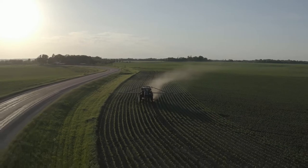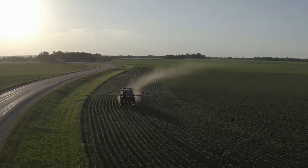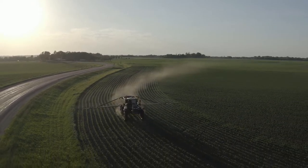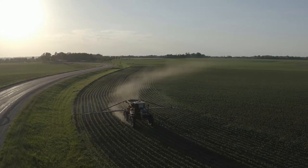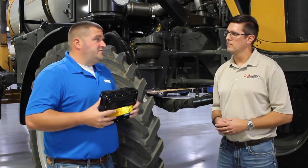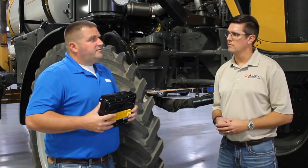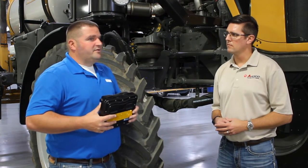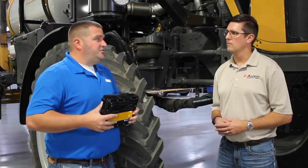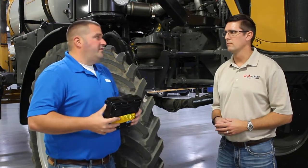In the post-emerge application season it's a very stressful time because rowing crops is not easy. We've had several operators that at the end of the day are a lot less fatigued because they aren't having to focus on following those rows. They're also able to look over their shoulder and notice maybe a plugged spray tip, so the application job is better because they can keep an eye on everything around them.